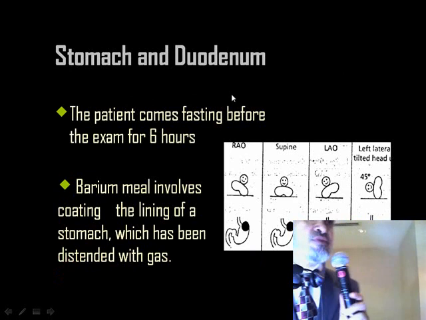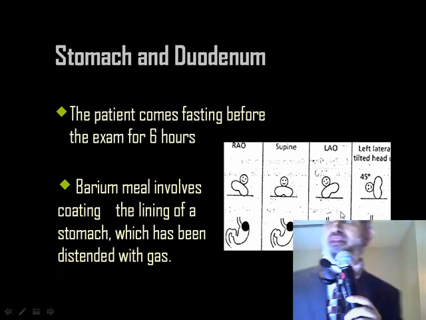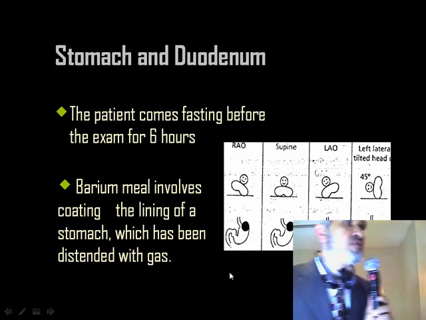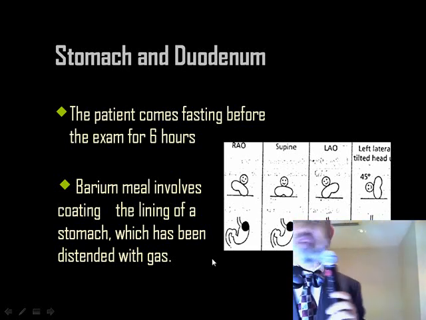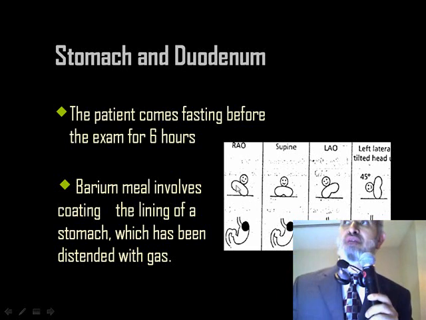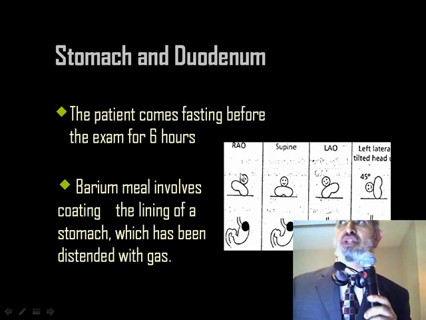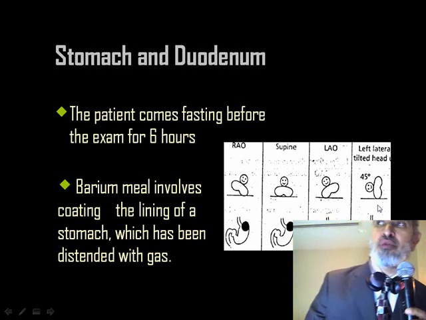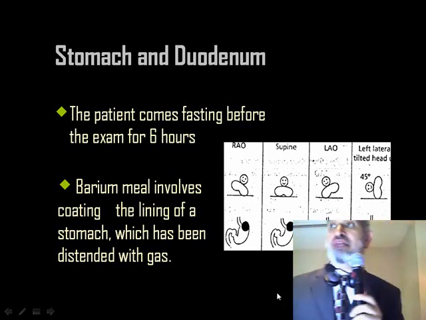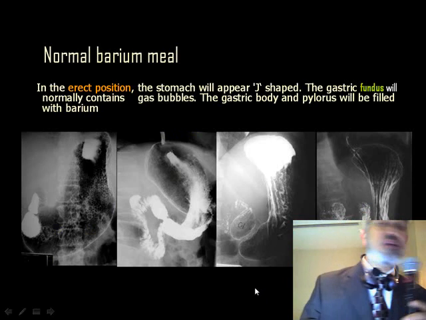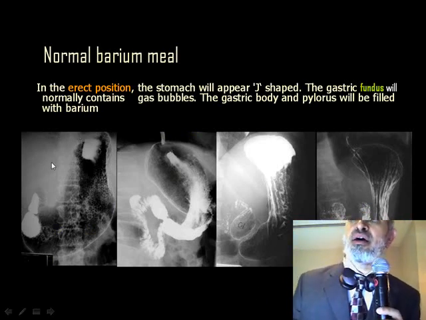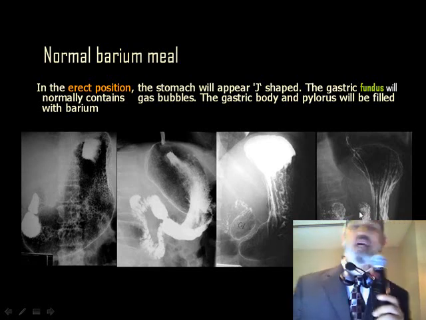Then you come to the stomach, and we usually examine the stomach aiming at the same idea, to get every part of the stomach once filled with barium, once empty of barium. Then you may turn the right side of the patient up, or let him in the supine position, or turn his left side up, or make the patient lie on his lateral aspect. No matter what you do with the patient, what's important is to get these images.